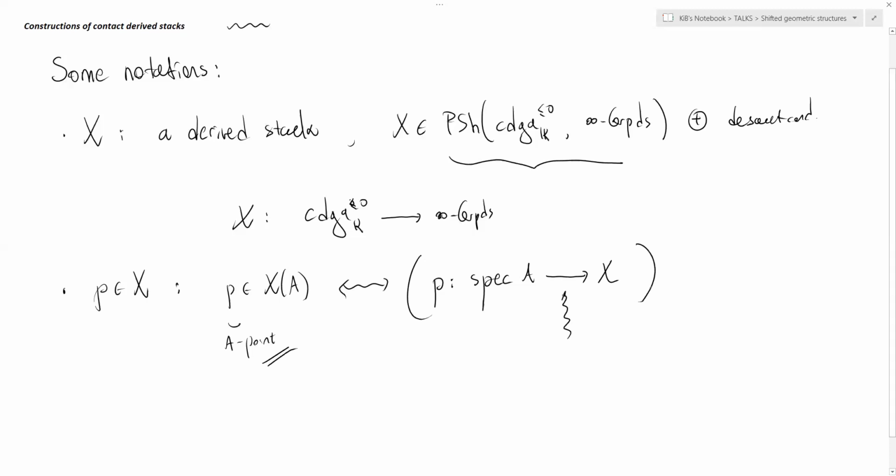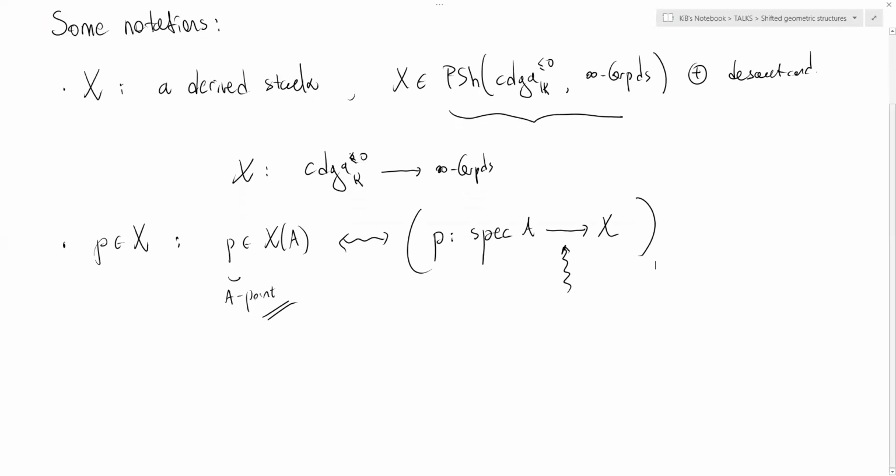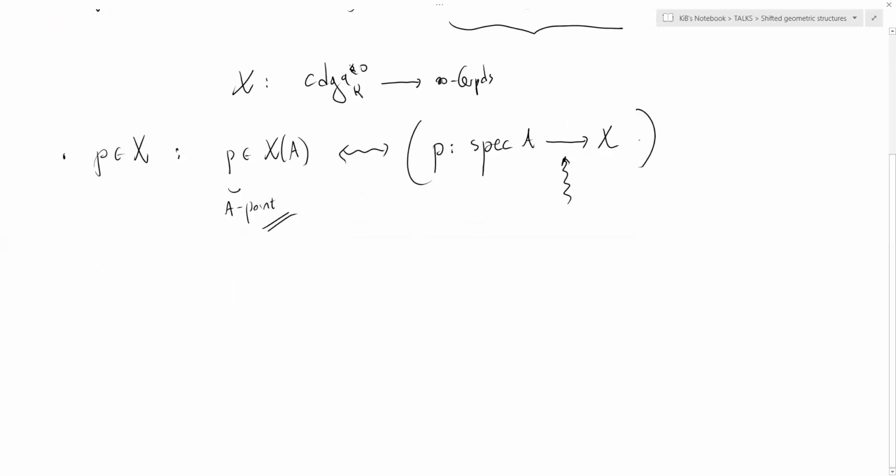Of course, there is no special condition on this map. If this is an inclusion, let me say an open embedding, then instead of just derived stack, we consider a specific derived stack and call them derived schemes. When this map is an open embedding, you have a notion of an open cover, open affine covers around any point, and in that situation we say derived scheme. So these are some basic notations I'm going to use very frequently.